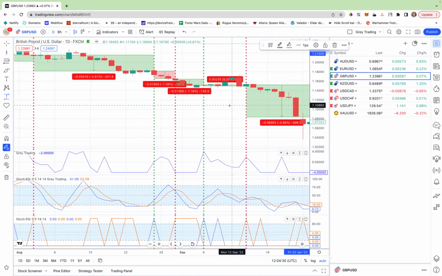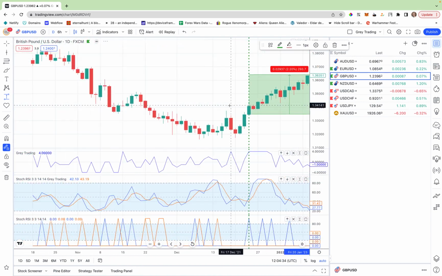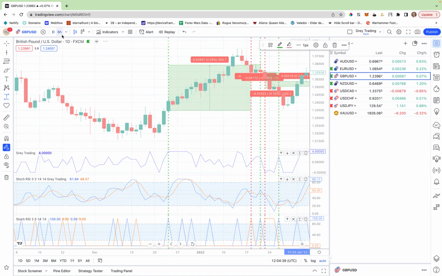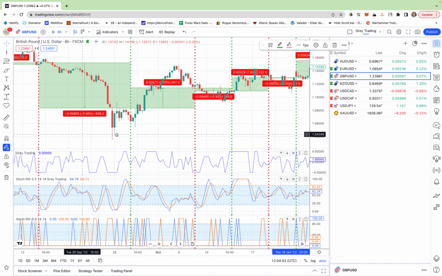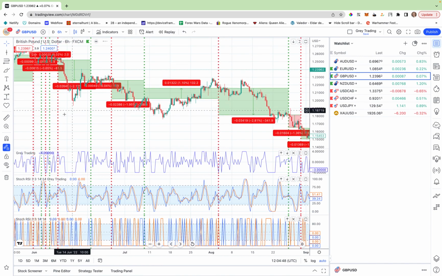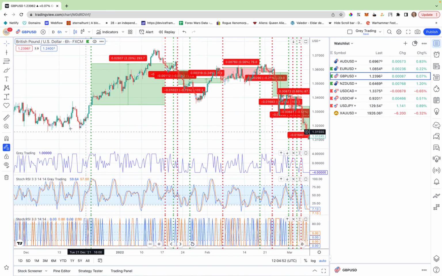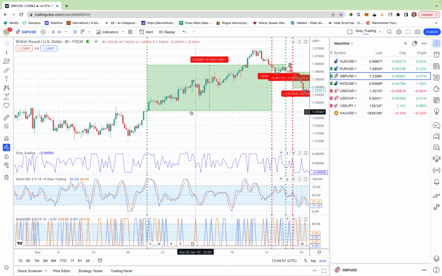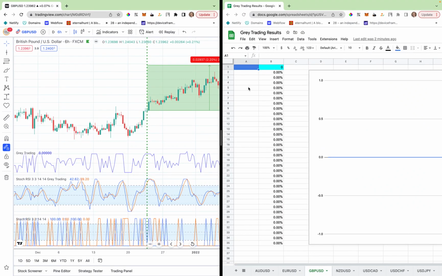Okay, so I've plotted out all of the results there. I'm now going to save. I'm going to go to the 6-hour chart now. Now on the 6-hour chart, this is just to read the results a little bit more easily. So I'm going to try and get back to the start of the year. Okay, so we're now going to go to dual screen mode, and we're going to start plotting out the results.